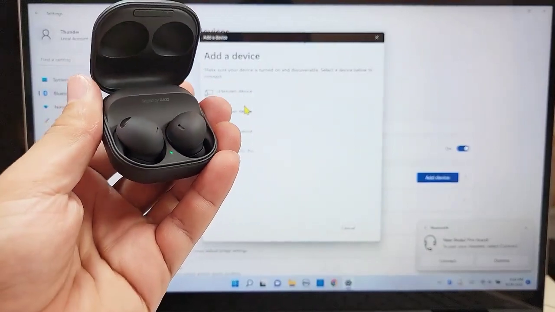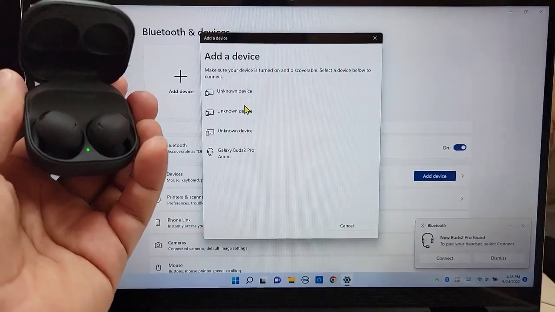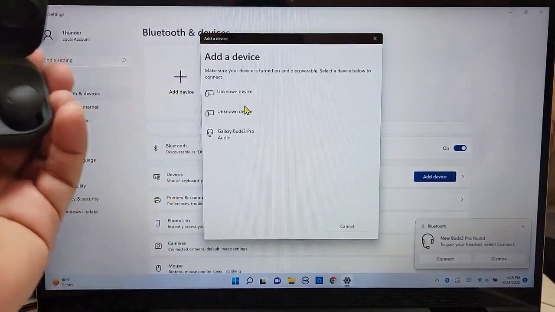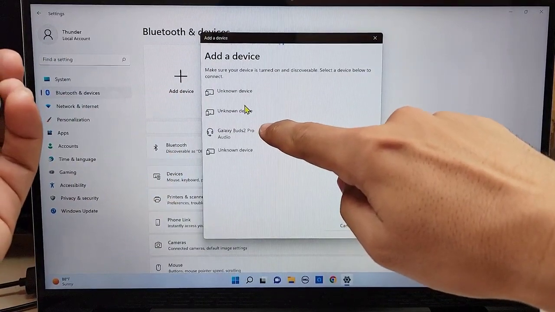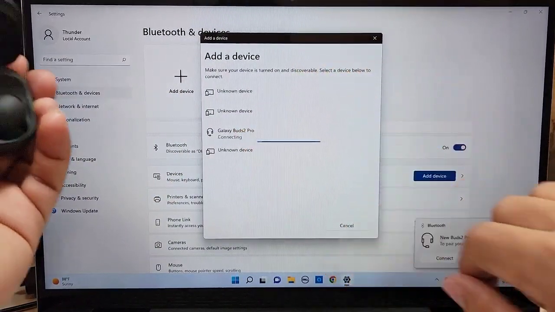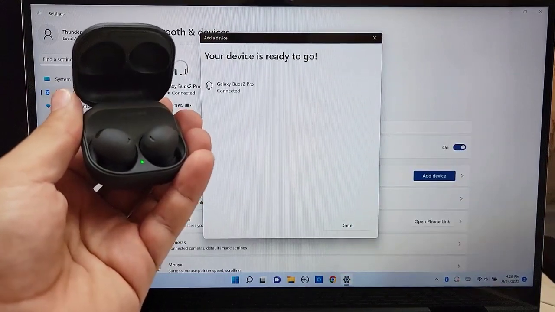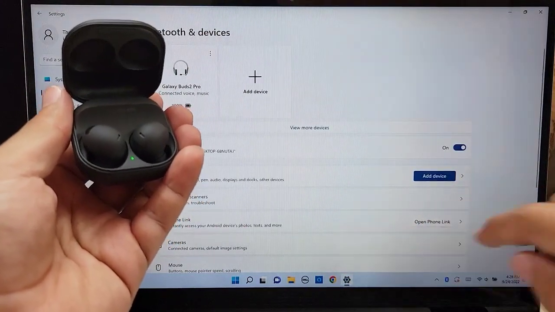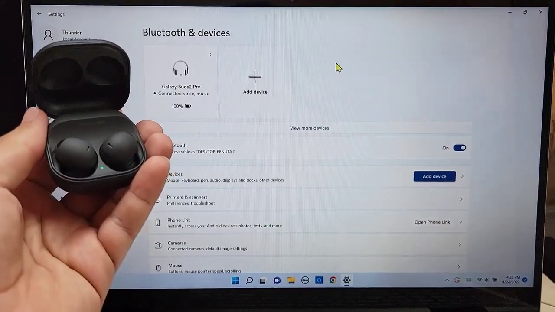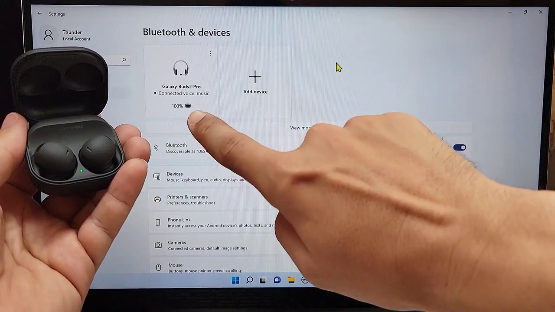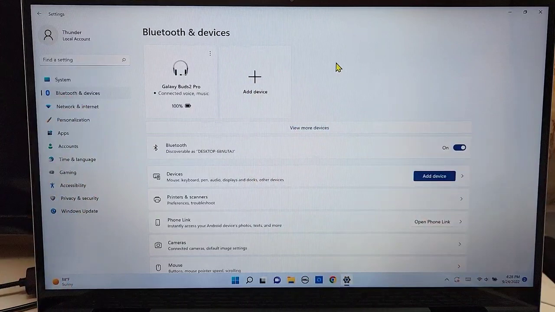You might get a quick access, as you see, at the bottom right section. If that doesn't show up, just continue to watch right here and you'll see Galaxy Buds 2 Pro, and you can select that. When you select it, it will run the connection for you and it'll say connected, and you can just close that out. There is that there to show you battery percentage.